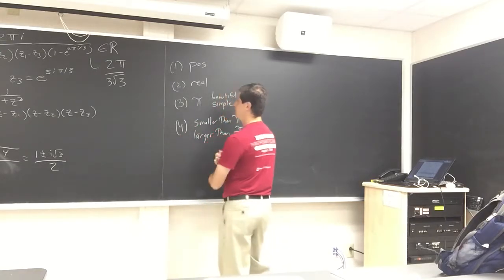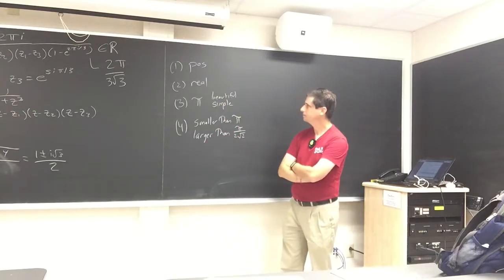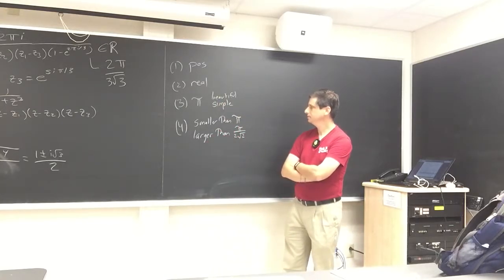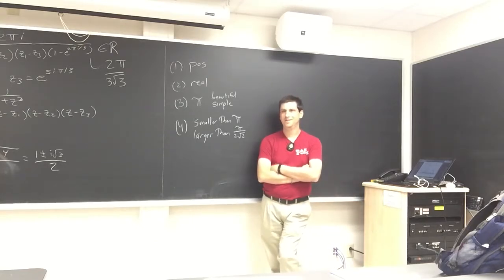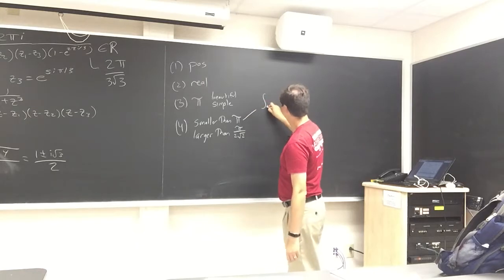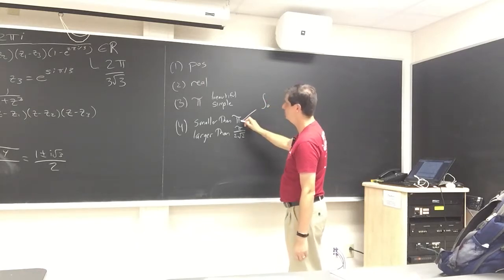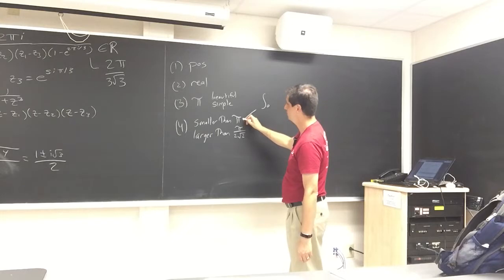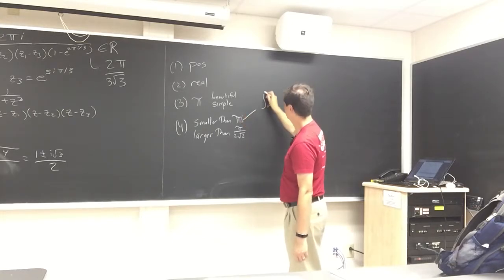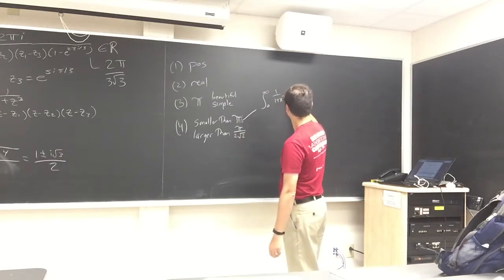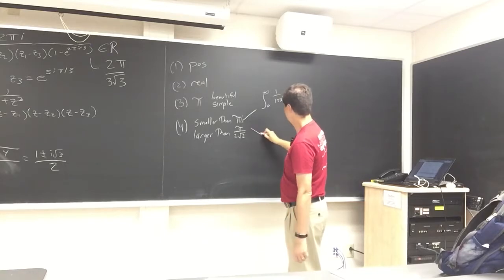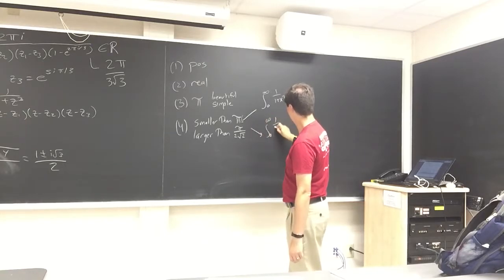Am I doing it right? Yeah. So where are those coming from? Yeah, this is the integral from, oh, I've got to be careful. So here, I think I would want pi over 2, 1 over 1 plus x squared. And so here, I might actually, and then this would be the integral from 0 to infinity of 1 over 1 plus x to the 4th.